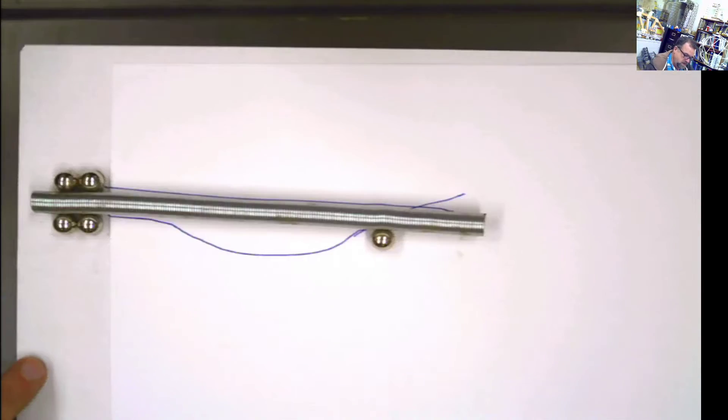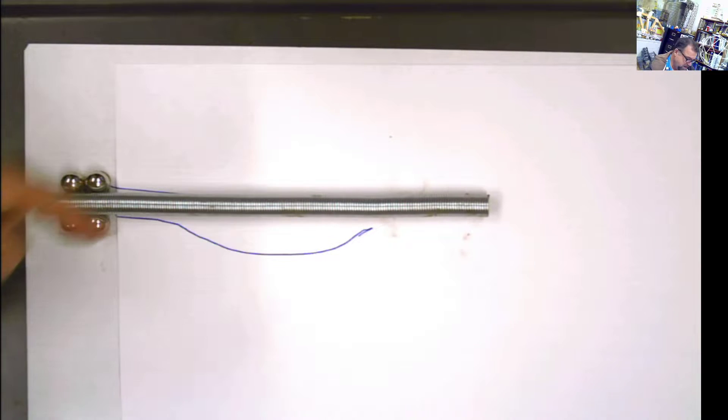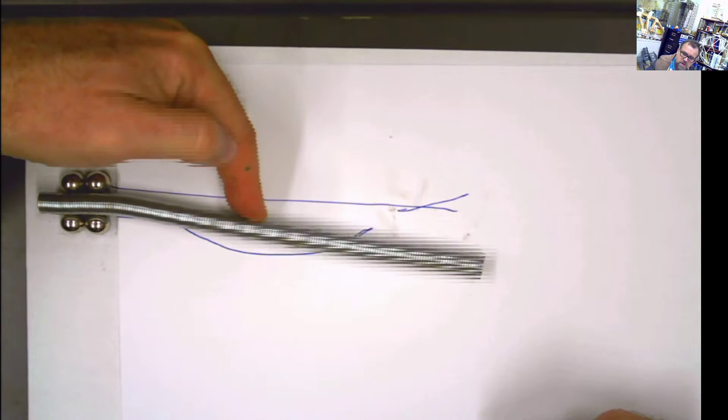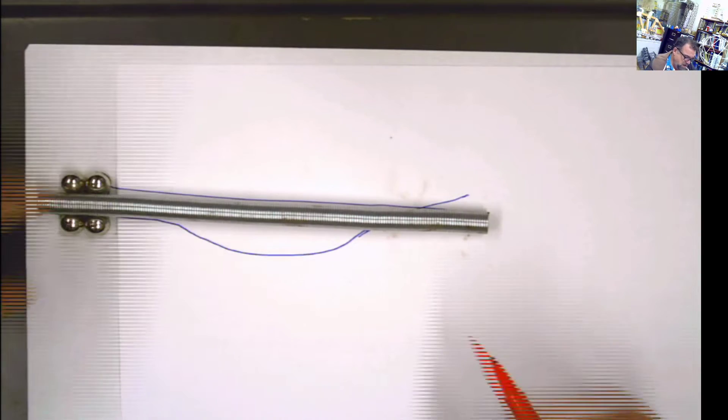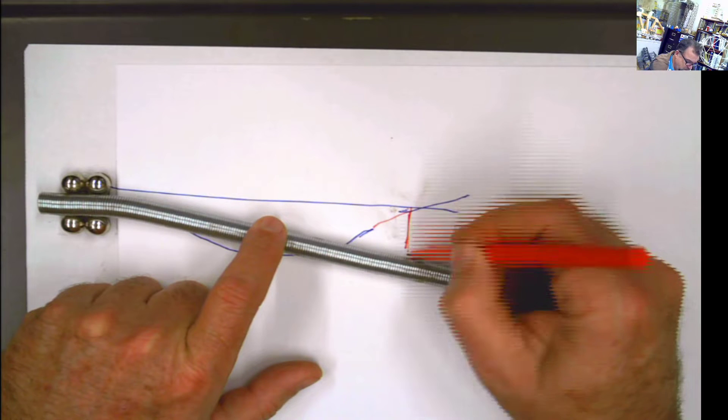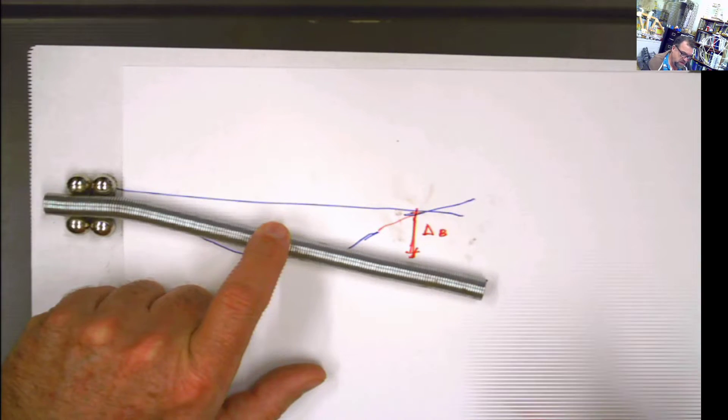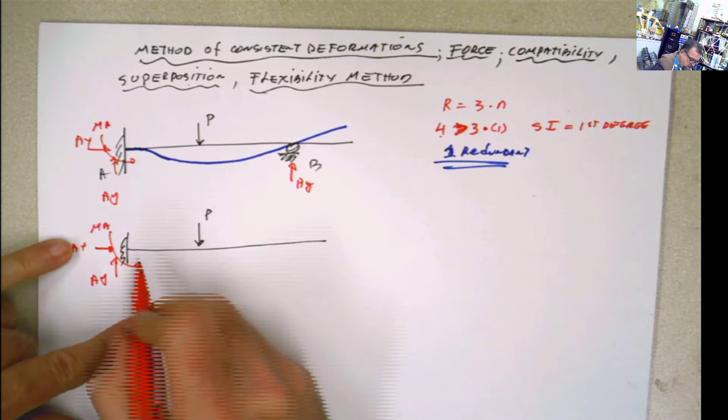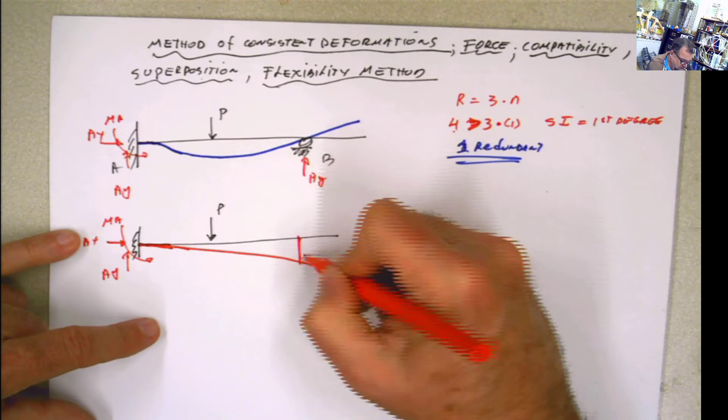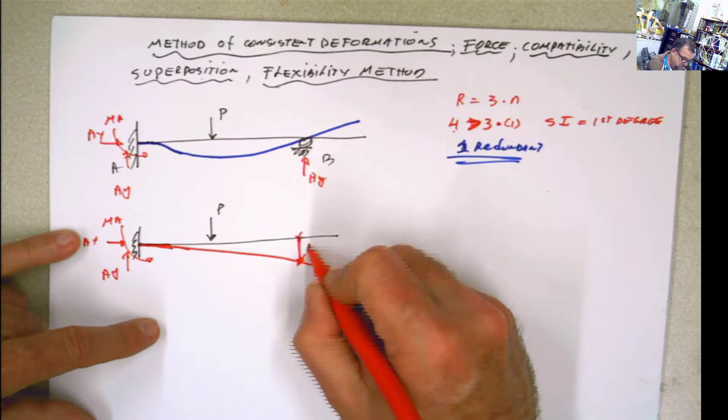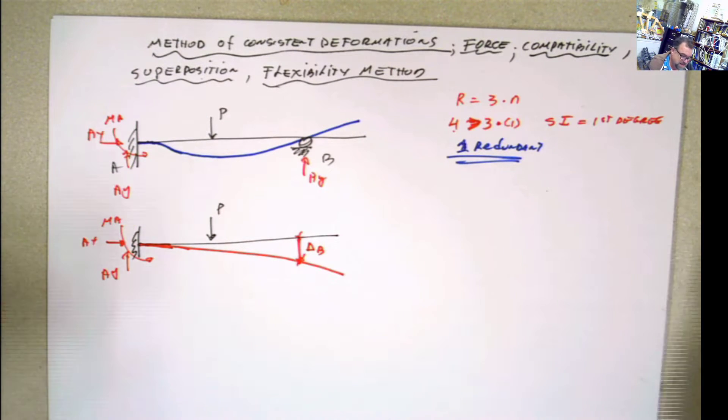And is this a structure statically determined? Oh yes it is. This is Ax, this is Ay, and this is Ma, just a cantilever beam. I can calculate that. Now what happens if I apply this type of structure, and we can see it now here. Once again I can take this out, and I apply this force here. When I apply the force here, my deformation is going to be something like this, meaning at this point wherever the support was, was supposed to be zero. But now it's not zero. Now I have a deflection at that point.